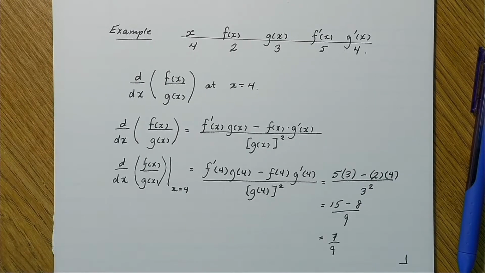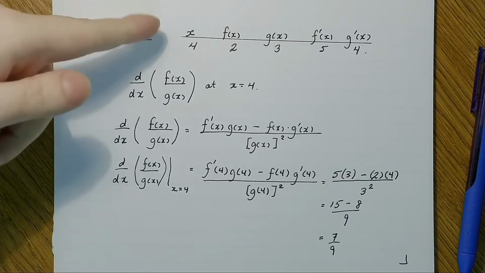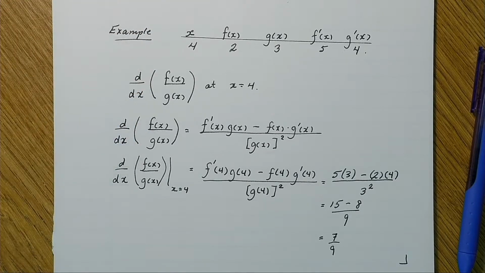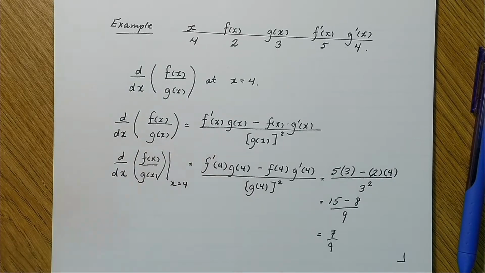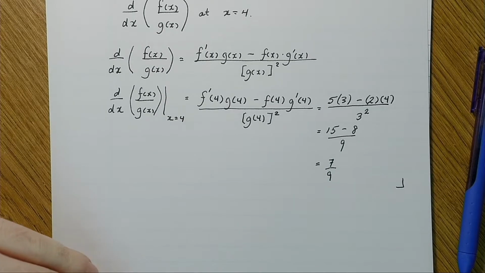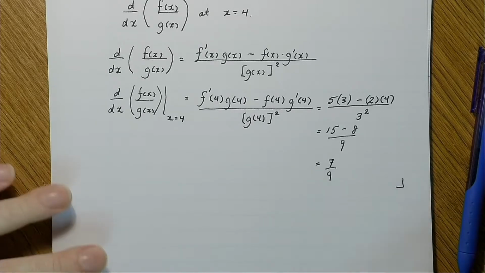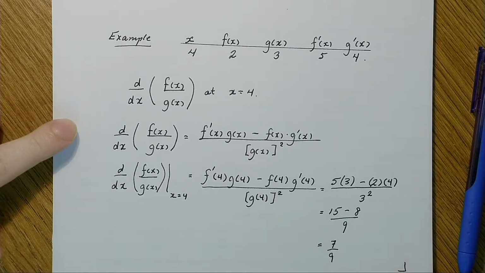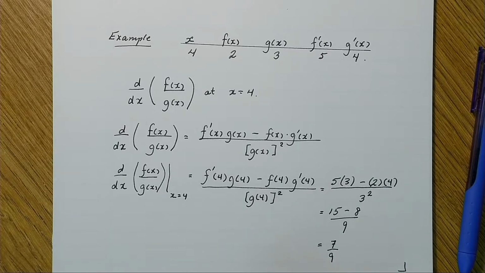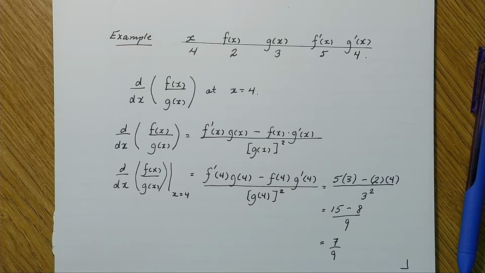So again, for quizzes and stuff like that, you can have a question maybe on the next quiz or on the next test where I could give you values like this, and then I give you a function like that. And you just have to apply the differentiation rule, plug your values in, and you can get a nice number at the end. Okay, were there any questions about this example before we move on? Okay.